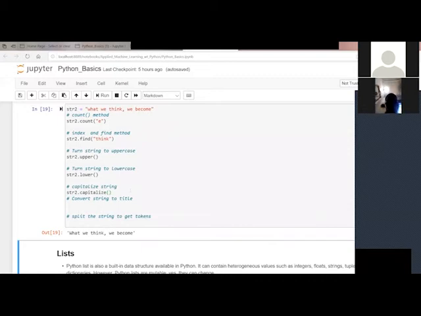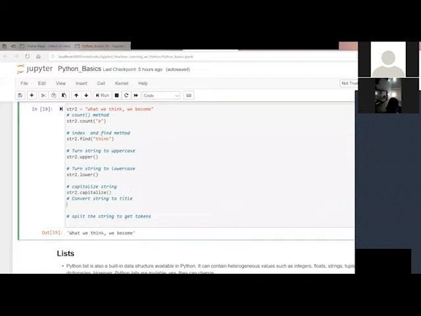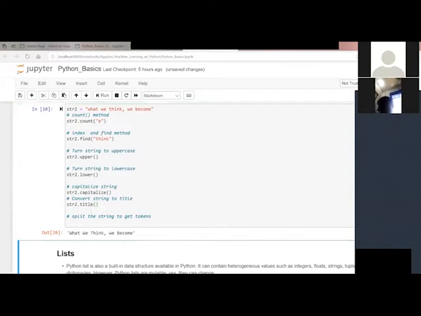So suppose you want to get the title. Title means it's going to capitalize the first letter of each word. So you have the string, put dot and press tab. You see all of the methods. So let me put T so that it gives me the methods that start with T. I can see title and put that there. And then you can see that the first letter of each word has been capitalized, meaning that it gives us the title case.